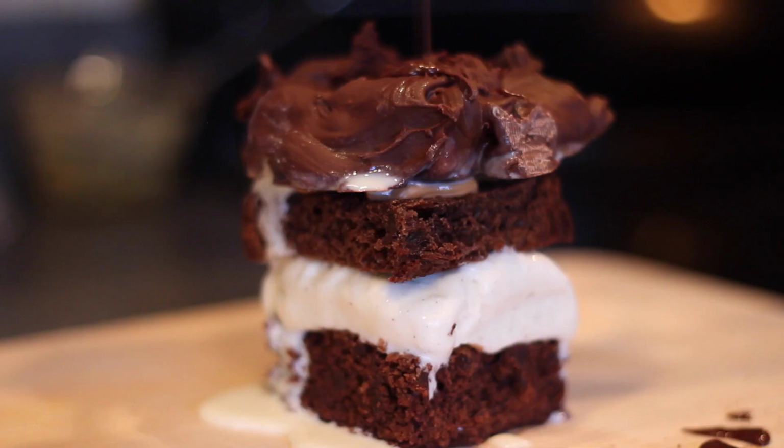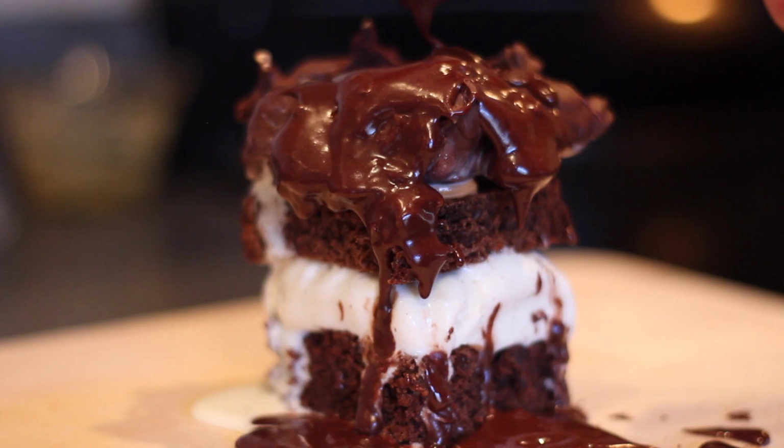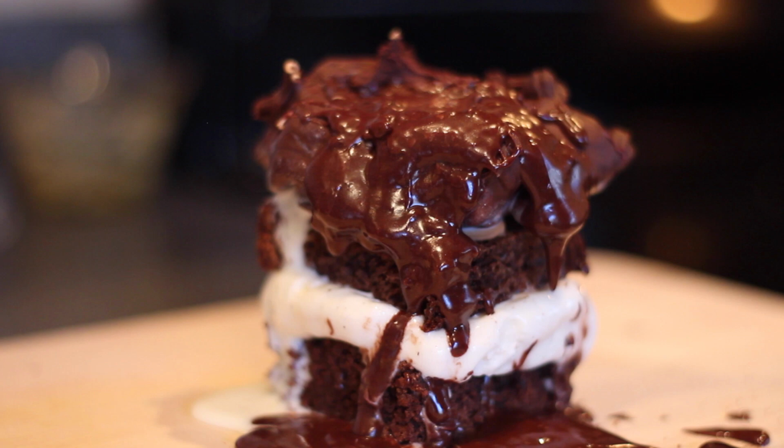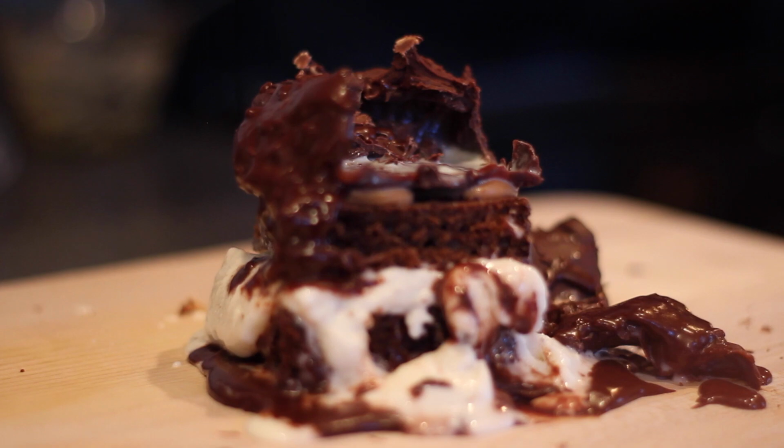I then also had to make up a quick hot chocolate ganache, even though they didn't show us how to do that one either. After all your stacking, the time has finally come to crack this thing open. Where the hell did everything go? It's empty. I guess when I set it off to the side, all the vanilla melted out?